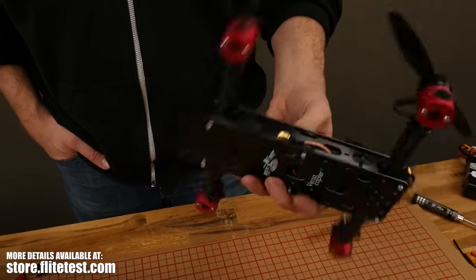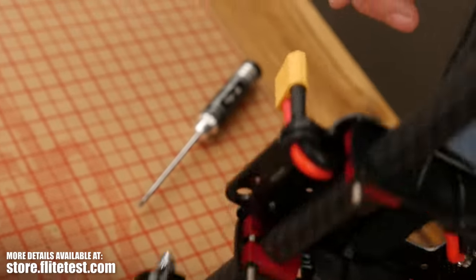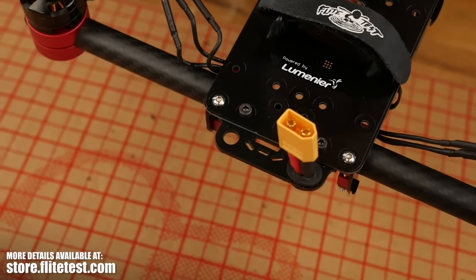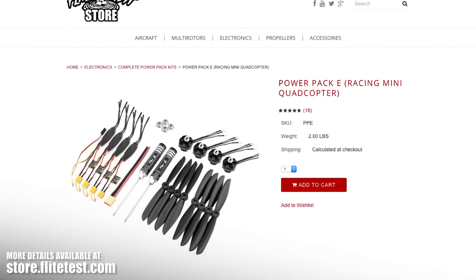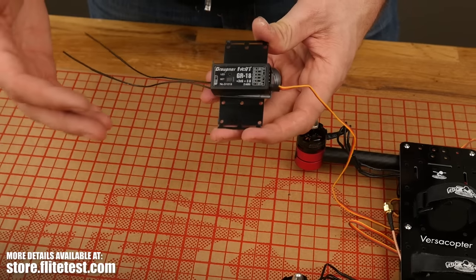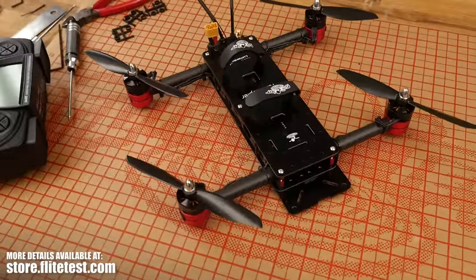Some final changes we made to the Versacopter because of your feedback: we included extra battery straps and we also moved more of the gear to the back, so in case you're flying with a different setup, you don't have to worry about the battery not giving you the proper CG. Today we're going to be building this with our PowerPak E and the ESCs included, and we're also going to be using the MZ-12 Graupner all-in-one package that contains the GR-18. Let's get our materials in order and get started.